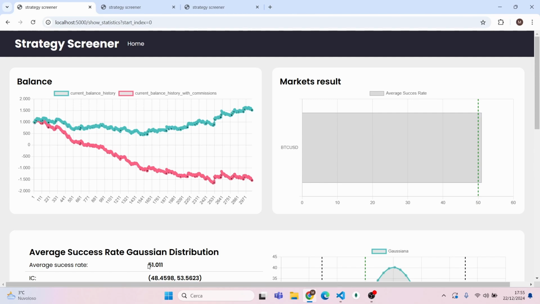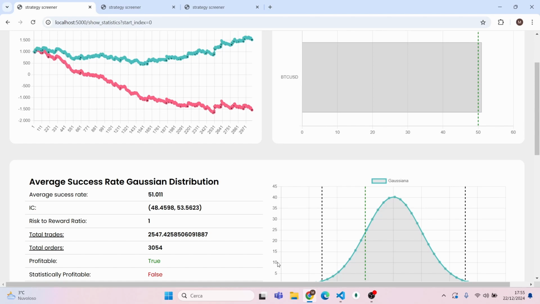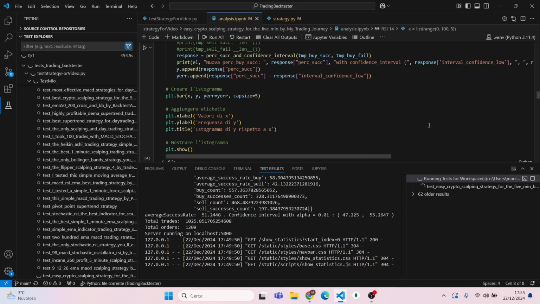One of the important things on this channel is transparency, and I immediately decided to remove it and make the new video with the new average success rate. So I apologize again. And as you can see, it doesn't perform well at all. It almost breaks even, it's not statistically profitable, and it's not a good trading strategy. But maybe with statistical analysis we can make some improvements, and let's see if there are some.